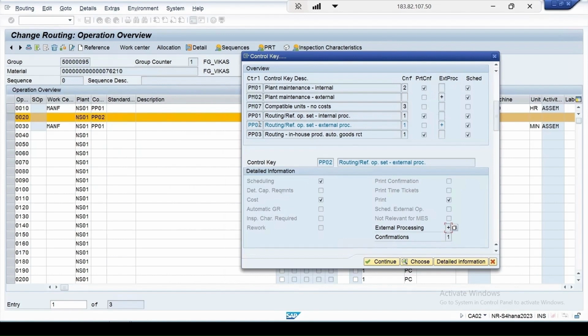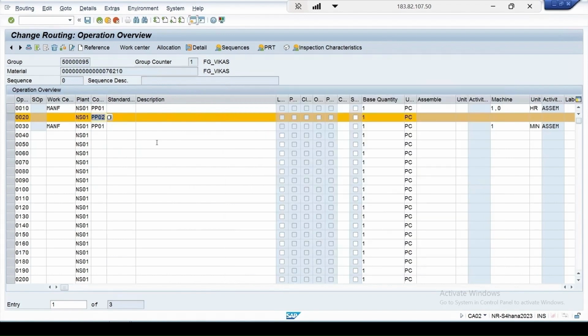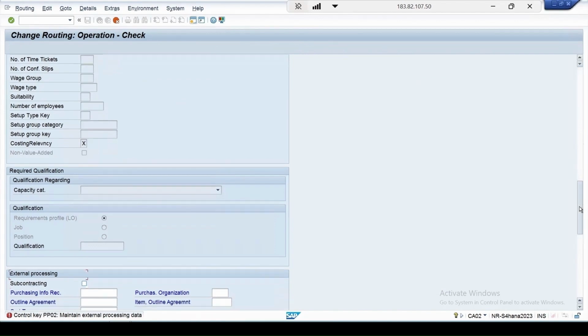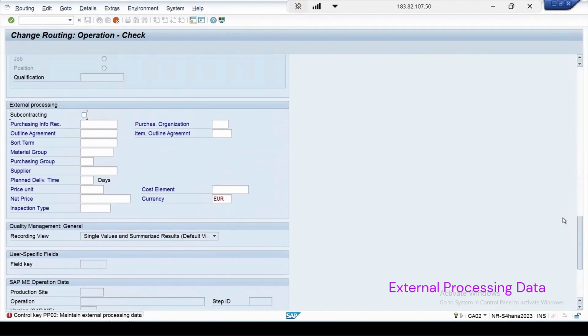Press enter key, and since we have changed the control key to PP02, we need to maintain some extra information for the subcontracting. So under external processing, you need to select this subcontracting checkbox.